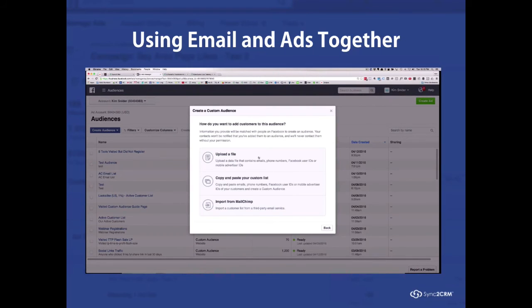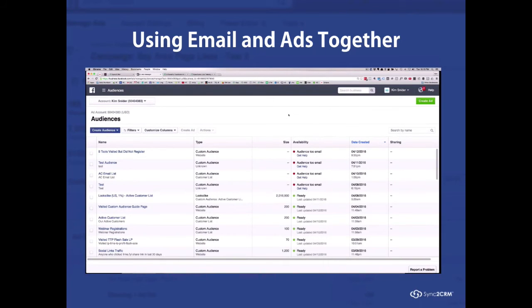It's not dynamic, it's static. You put it in there one time and it never changes. And the nature of these campaigns that I'm showing you is these are automated evergreen campaigns, which means that this data has to be kept in sync with your CRM, not just be a one-time upload. So you can see I already have a webinar registration custom audience here, but now we're going to go create the custom audience for webinar attended.